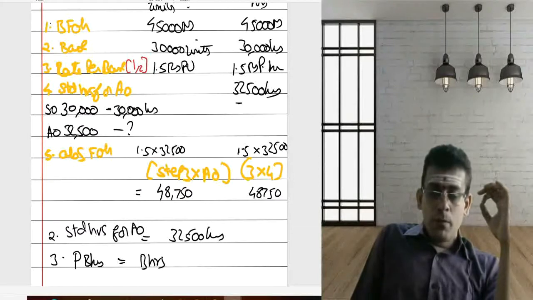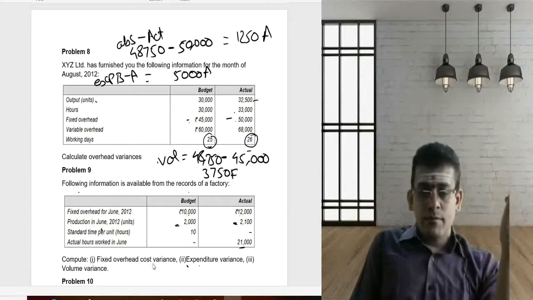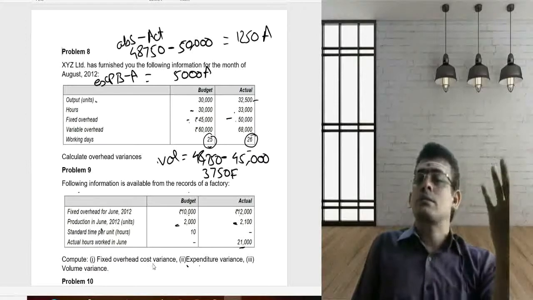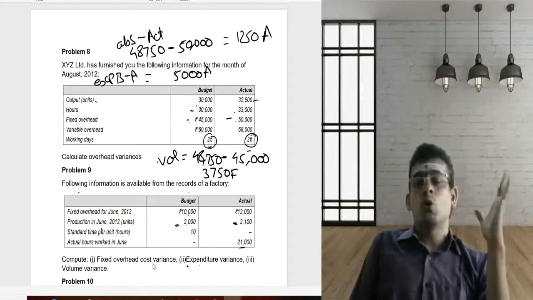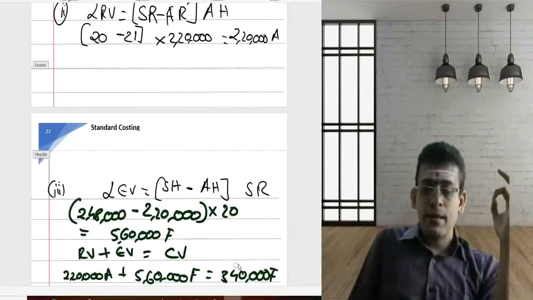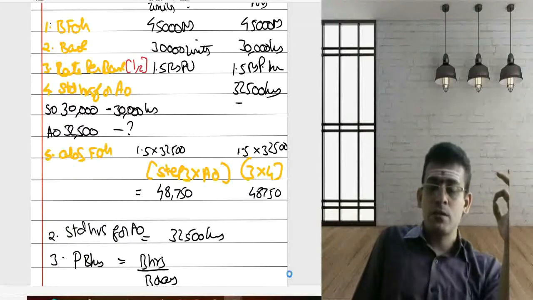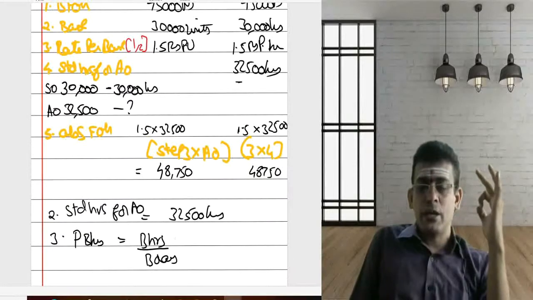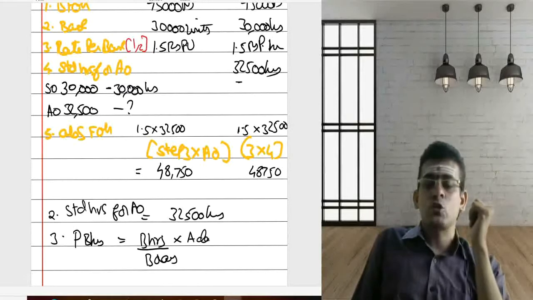If I go to the problem here, let us see. The problem says you are budgeting for 25 days. In these 25 days, you are budgeting for 30,000 hours. But in reality, you are working for 26. That means your possible budget hours should be more. So the formula is budgeted hours divided by budgeted days. You take your budget hours and divide this with your budget days. You will be getting budgeted hours per day. This I will multiply with my actual days.